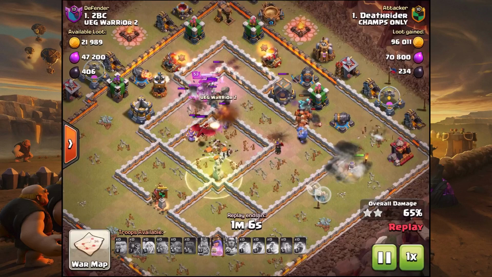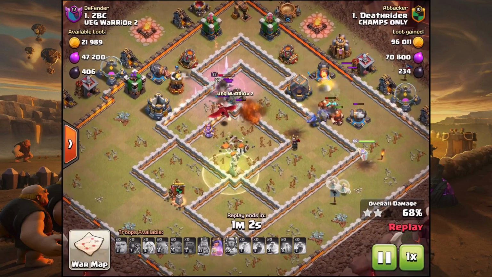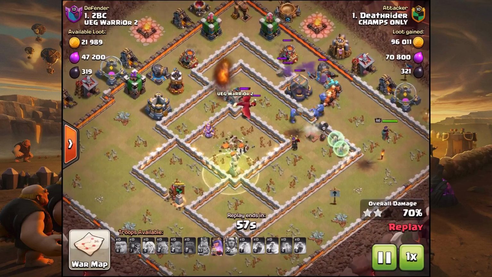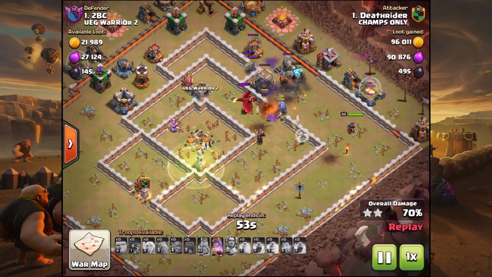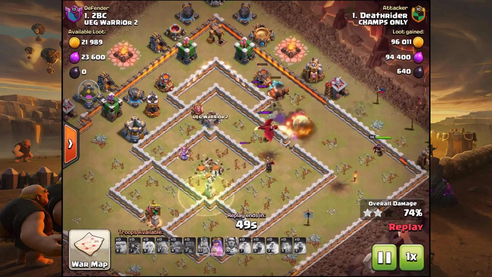It probably would have been a 3-star had I had my queen with my main force, which I don't know how would have happened because I used my queen to funnel. I could have used some bowlers to funnel, but I would like to practice that strategy before I do that. Overall, it was very close to a 3-star.